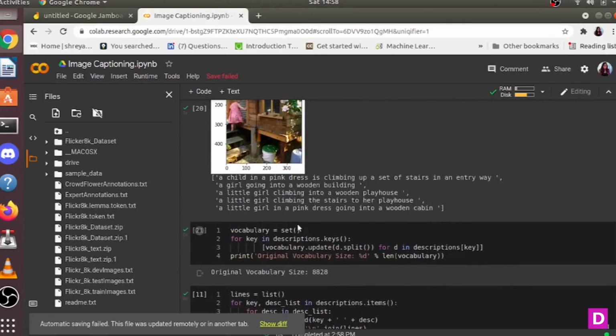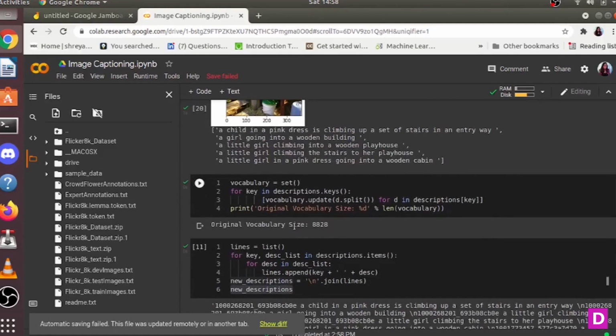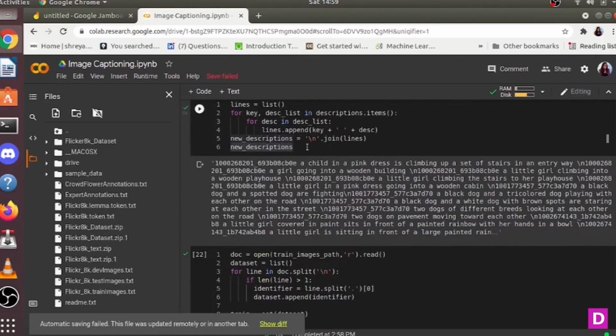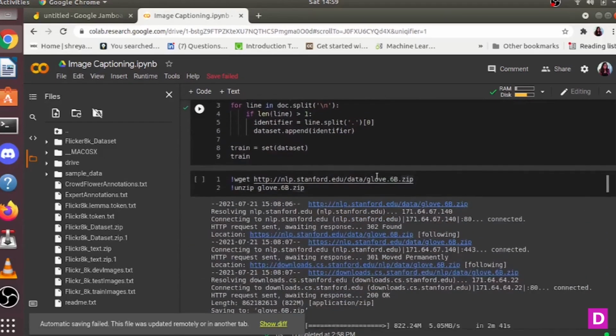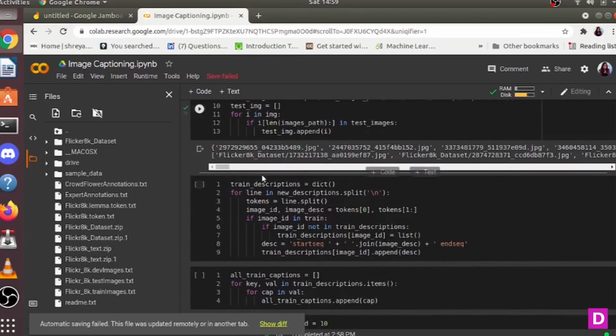There are a few variables that are compulsory, and to achieve those you need to create some other variables as well. Like you could not have created new descriptions without a descriptions variable. So there are a few variables that need to be created for the other variables to work. That is the whole point of this, and that is what we are doing.